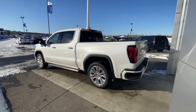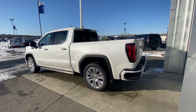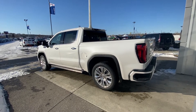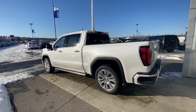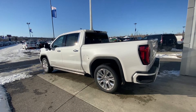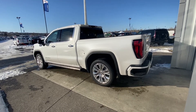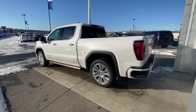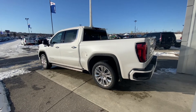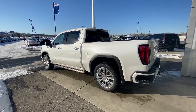Moving on to the exterior of this Denali, we do have the 22-inch wheel and tire package with Bridgestone all-weather tires, color matched front and rear bumpers, and the retracting auto-deploying running boards underneath the cab of the truck. This is a Denali so it does have the chrome pieces — the door handles, the window trim surround, and the mirror caps. We do have the hitch protruding out of the back as it is a tow-ready vehicle right off the lot, and we do have LED lighting for the headlights as well as the taillights at the rear, and that amazing GM Multi-Pro tailgate that folds down so many ways.